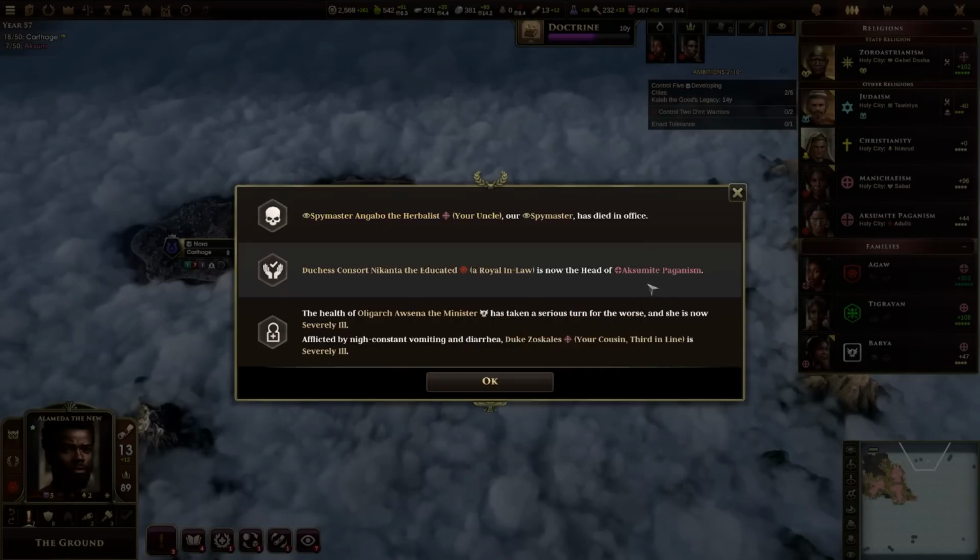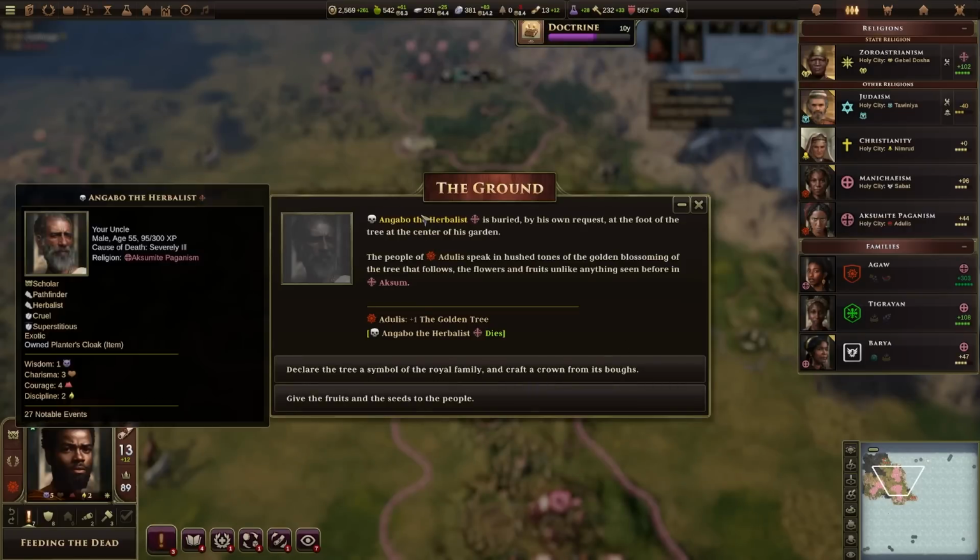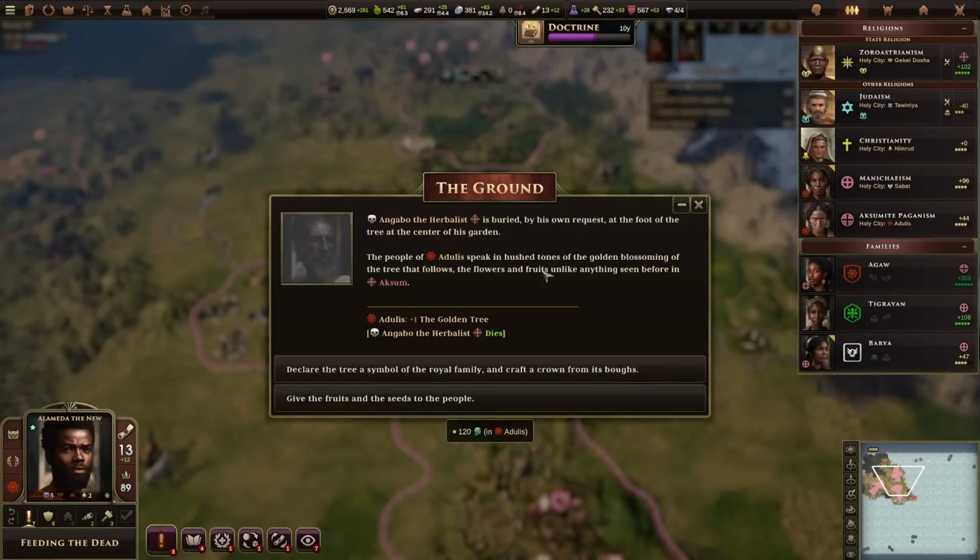My spy master died. Got ahead of Axumite paganism. All right, a bunch of people are dying. That's all normal. So I can acquire, let's see. I can gain a golden tree. So I can give the fruits and seeds to the people, or I can acquire the harvest crown, which will allow granaries to spread borders when they're built. Oh, that's pretty cool. Agilus also got the golden tree, which gives growth. Hell yeah, let's do that.